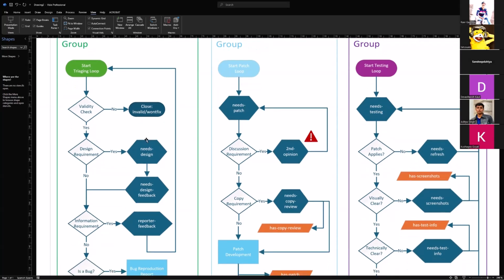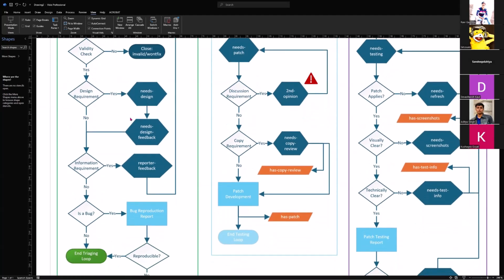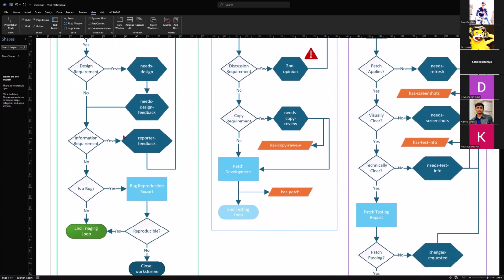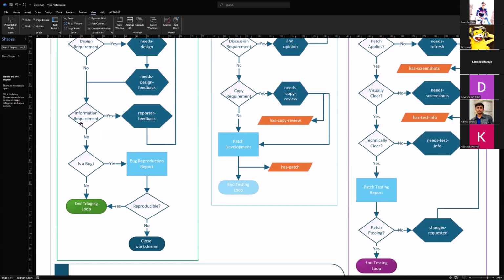for whatever reason. Then we have to do some checks. I'm not going to go into this because this is very specific. And we can, for example, ask for more requirements. I commented this morning, for example, we check the report and we see that we don't understand something. We need more information. We need more instructions. Then we will use the reporter feedback keyword.